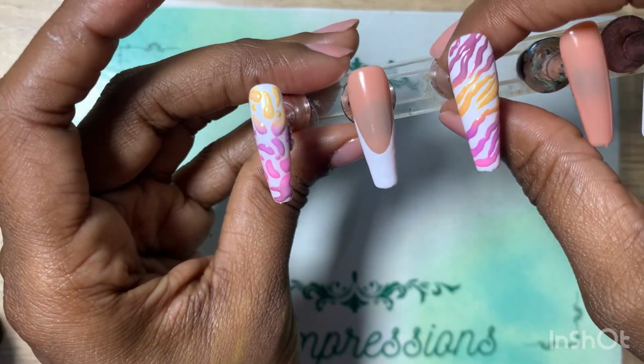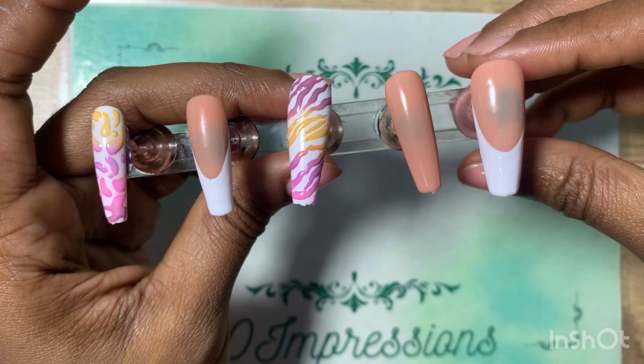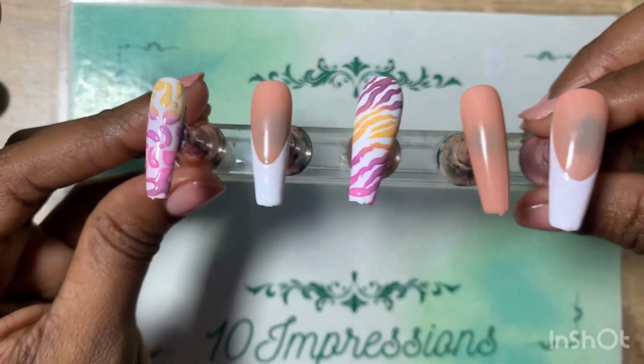I really like these. I think they're fun little designs that you can try.